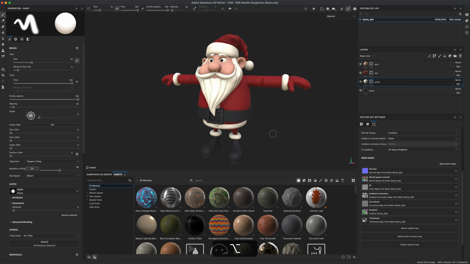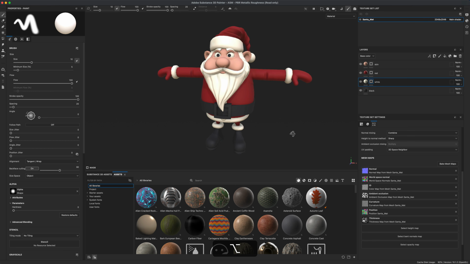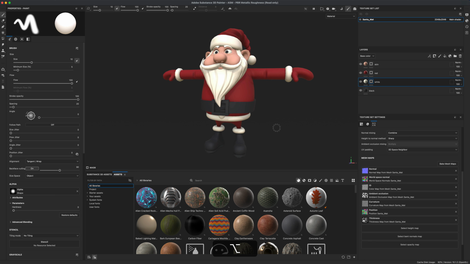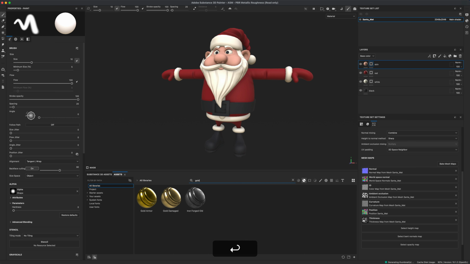And honestly, we did not separate the UVs for this, so we can't just simply use the fill color to do that, right? This is going to be a little more tricky, and maybe that's a good thing, because then we can explore and see what would be the technique of coloring something if it doesn't have separate UVs, right? So let's do this. Let's go into our search, and in here under smart materials, let me just type in gold and see what I have.